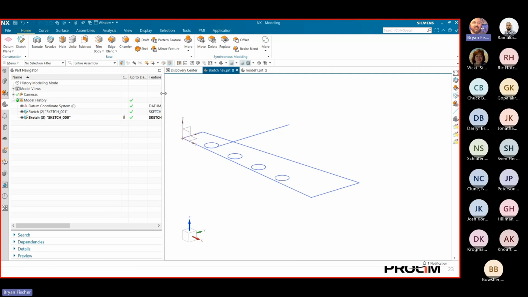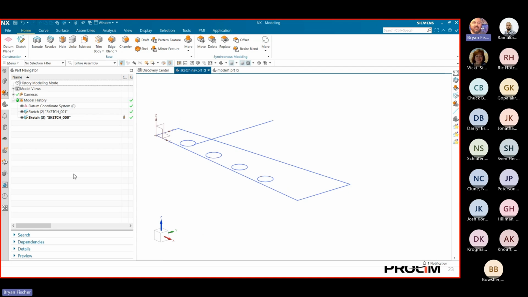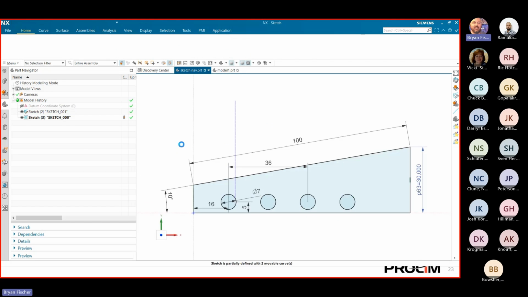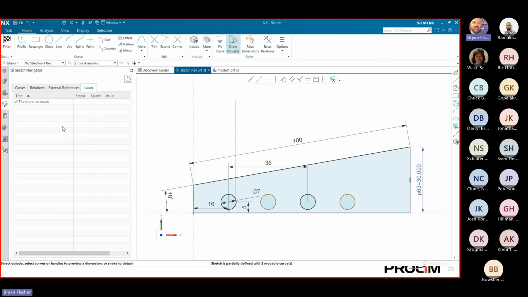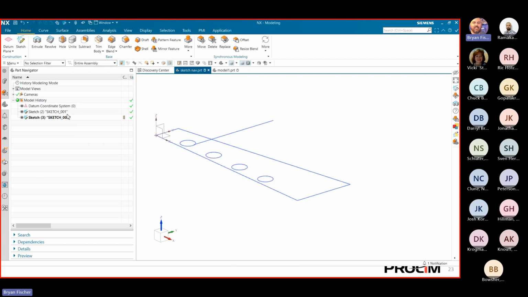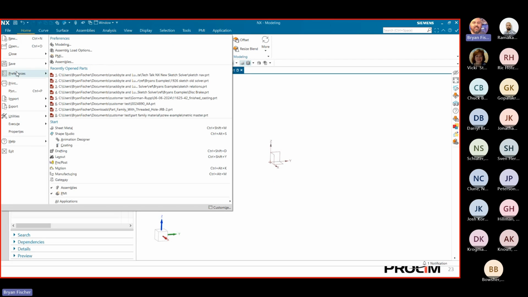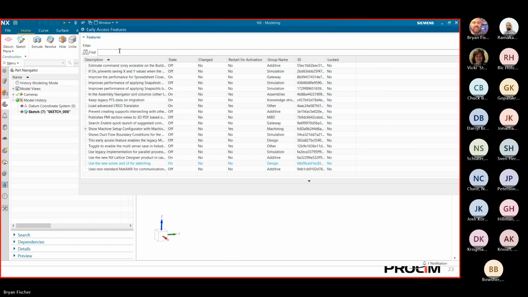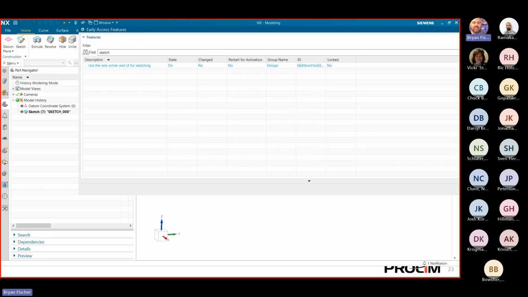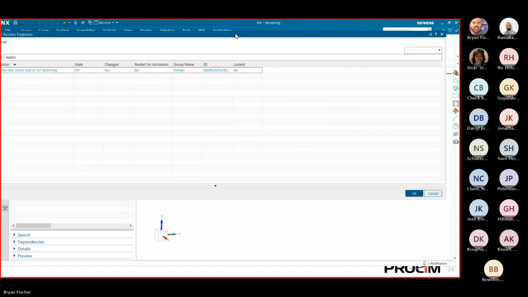So that pretty much explains the new sketch relationship that we get. I'm sorry, I forgot the terminology for a second. Sketch navigator. But what I do want to point out is if you are in an old sketch, let's go ahead and create an old sketch real quick. I'll go back over to my model, change my utilities, turn off the sketch here, the new solver. Say okay.